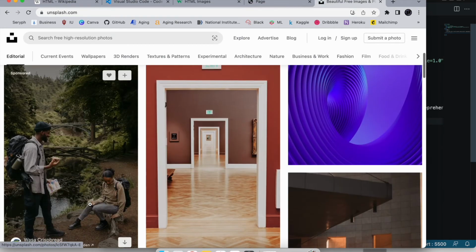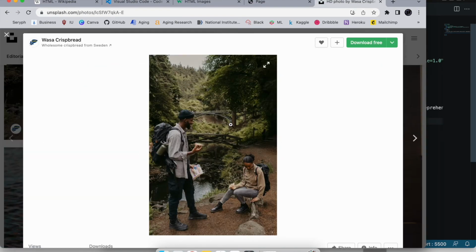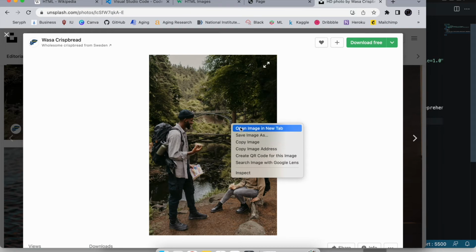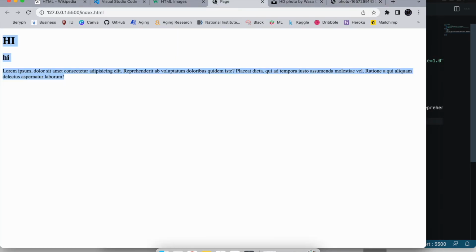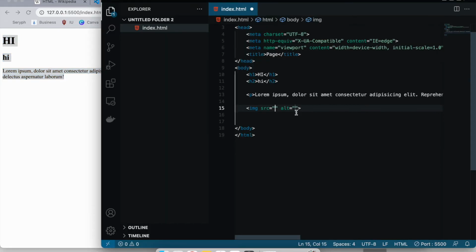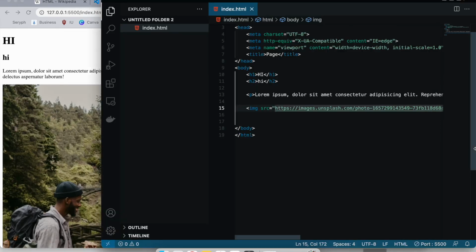Unsplash just has free images, so take this, open image in a new tab, and then let's go back here. Then for the source, I'm just going to do that, and boy, we have our image.